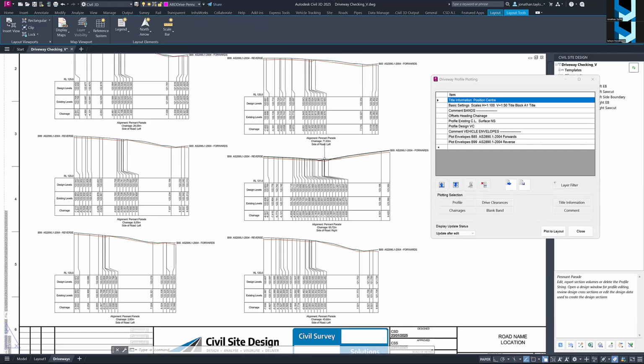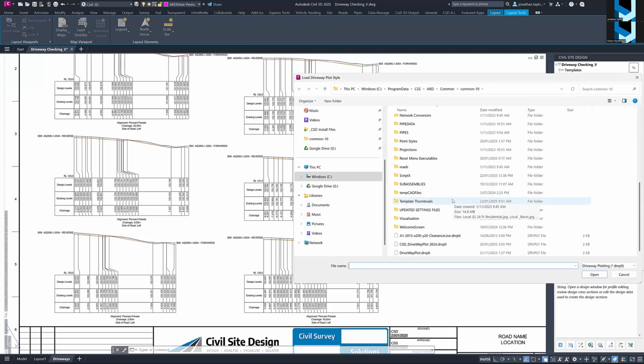Now, if you have a look at the end of this webinar with the QR code, you'll get a download link which will give you this long section style, okay? Now my buttons are looking a bit funny because I'm running an awkward resolution on my 4K screen, just because it doesn't present well via Zoom if I use it at my normal resolution. This little button here will load, and you can go in and load a style, and that's the style which you need to unzip from the zip file if you want to use it.